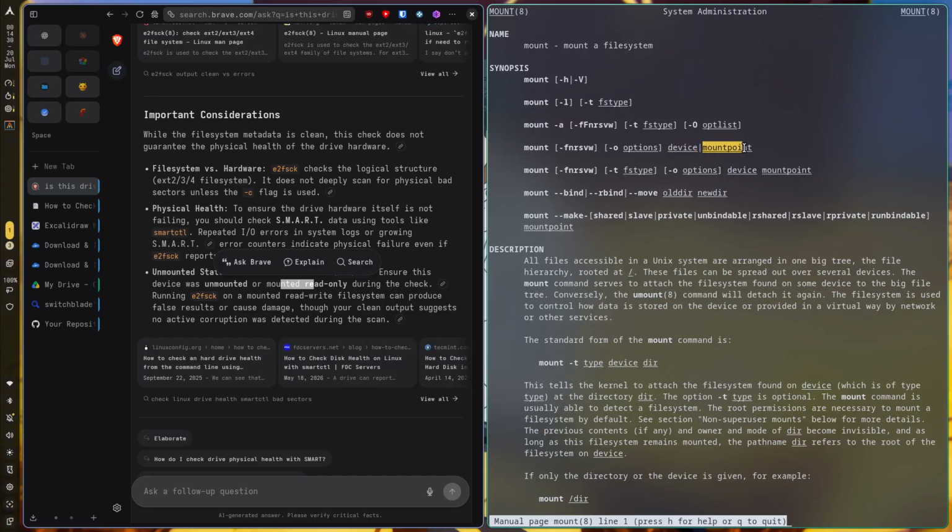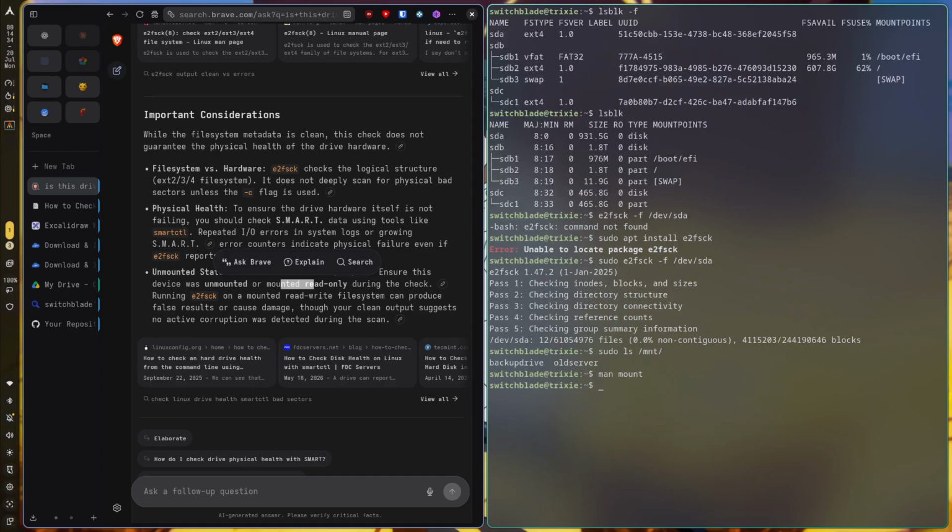Device and mount point, right? sudo mount device is /dev/sta and mount point would be /mount/backup drive.